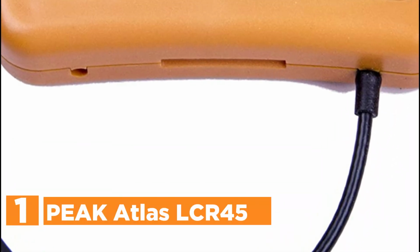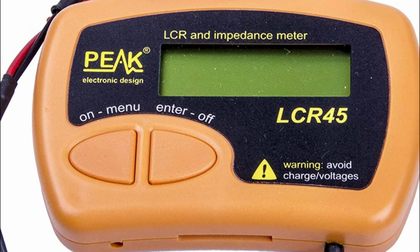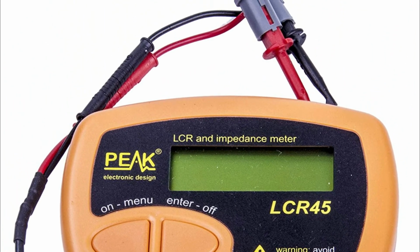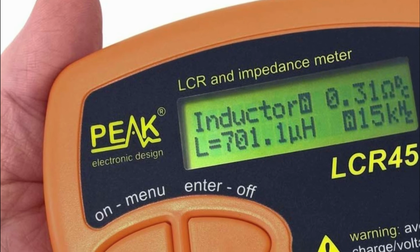The top one in our list, Peak Atlas LCR 45. Test capacitance, inductance, impedance, and resistance. As you'd imagine from an LCR tester, the LCR 45 is a great instrument to measure capacitors, inductors, and resistors. But these LCR meters offer more.